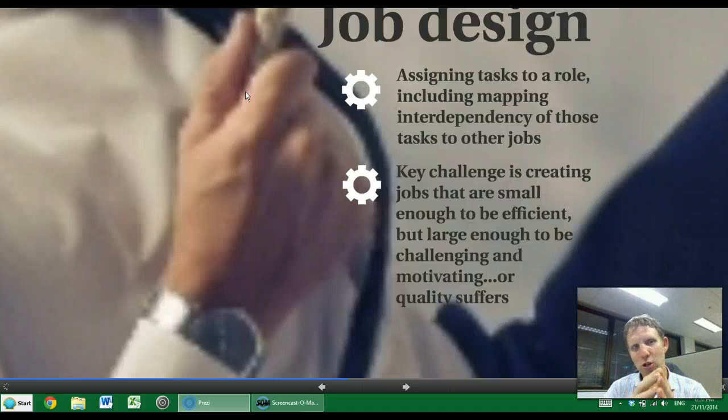In terms of specialisation, and we'll talk about this a little bit further in a minute, it's important to create jobs that are compact enough that you can become really good at them, but big enough still to be challenging. Because if you don't have jobs that have innate challenge to them, as we know, you'll reduce in motivation, and people will just, like the apricots, pick the apricots and not care about quality.